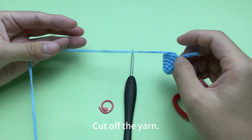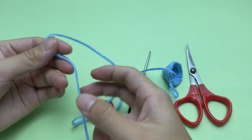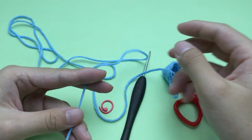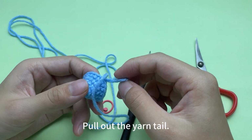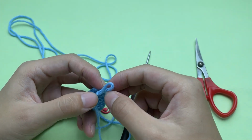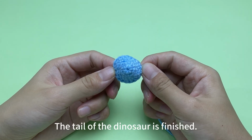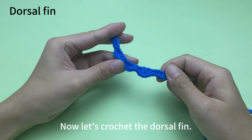Cut off the yarn. Leave the yarn tail longer. Pull out the yarn tail. The tail of the dinosaur is finished. Now let's crochet the dinosaur feet.